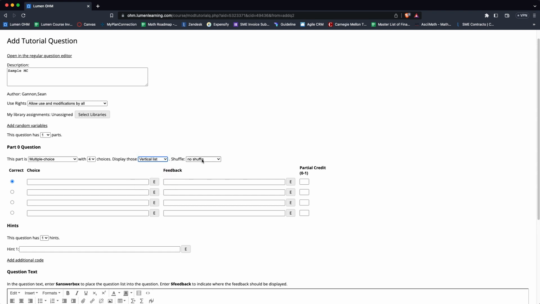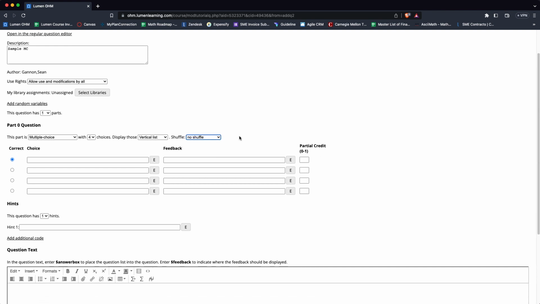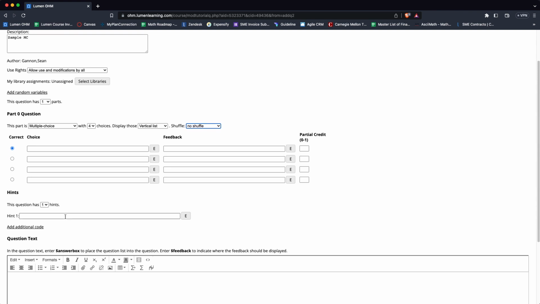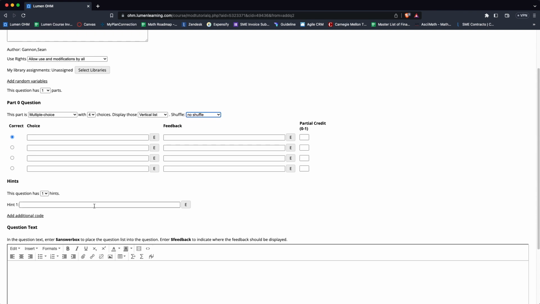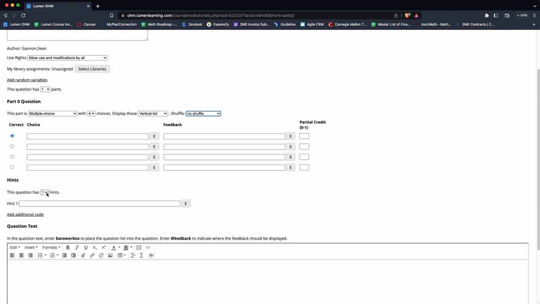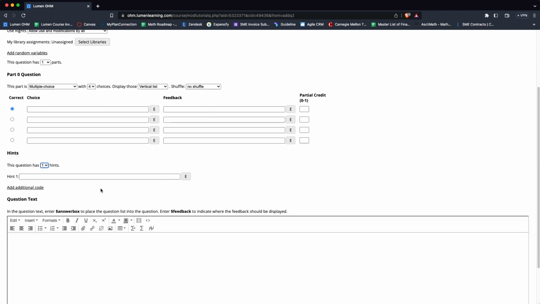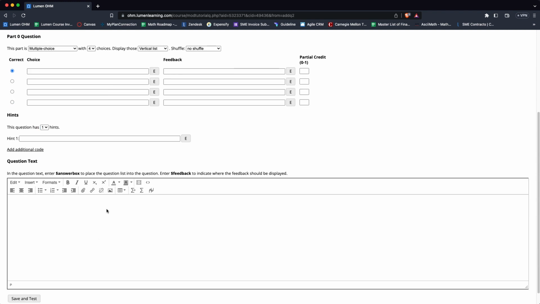And then the default here again is no shuffle, but you can shuffle all but last. That's great for, let's say, all of the above, or shuffle every single question. So every single time a student takes this assessment, or question, the order will be randomized there. Okay. So down here we have the option for hints. You can add that in there if you want to give a hint to the student, how many different hints you want to have. But for here, this is the question text. This is what the students will see.